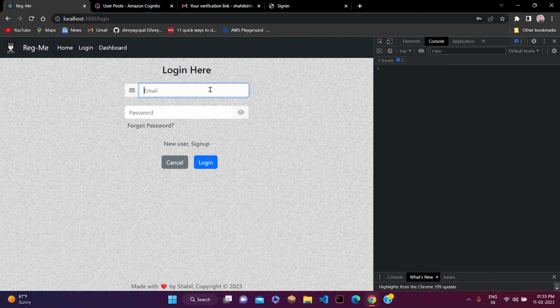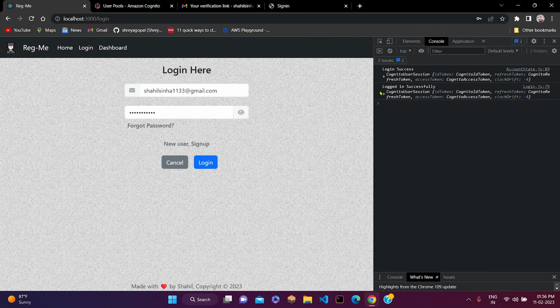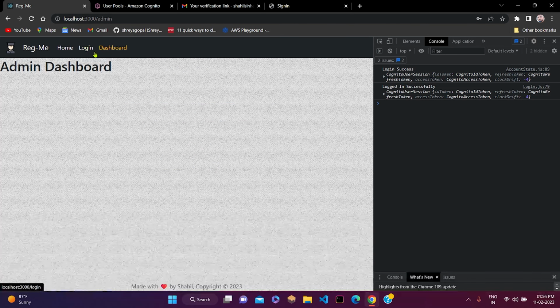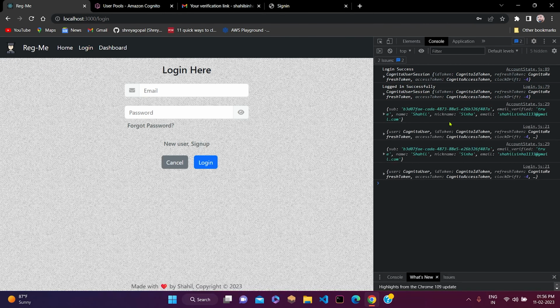Let me log in. Login success. So let us check whether we are getting our session or user attributes or not. Yeah, so this is the session data and attributes which we are getting.